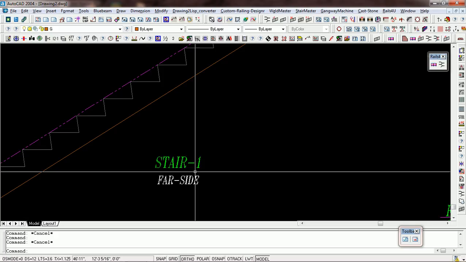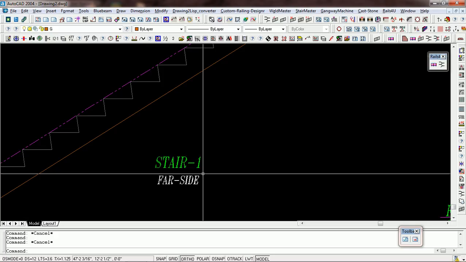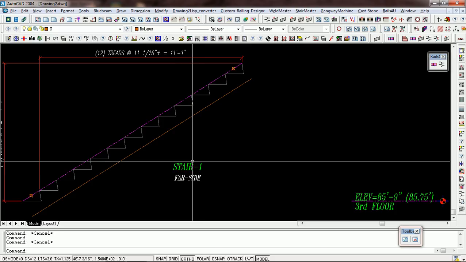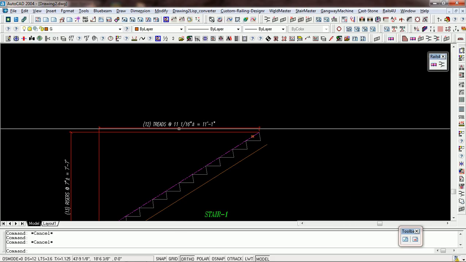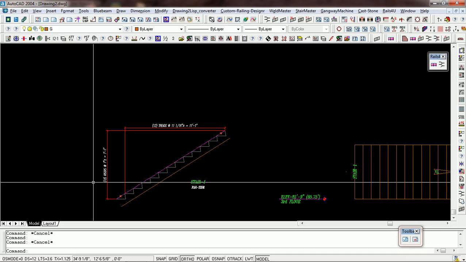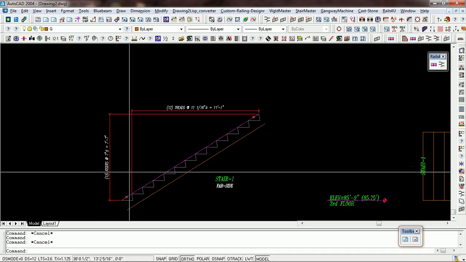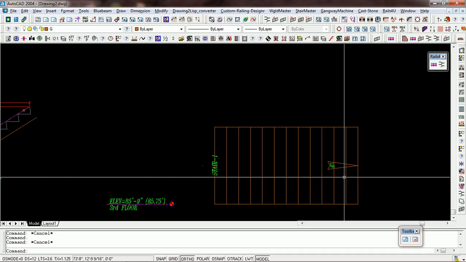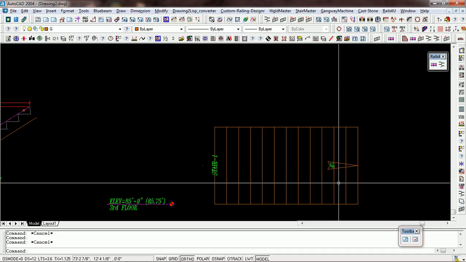It keeps track of what number of stair this is, stair 1 through whatever, which is on near side or far side. It puts a little annotation in here for the tread rise, the tread length, and the rise of this stair. In plan view, it shows you which way is up.